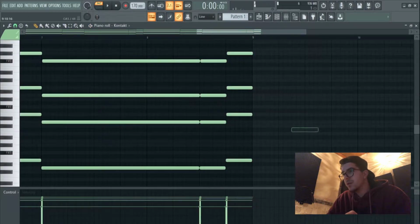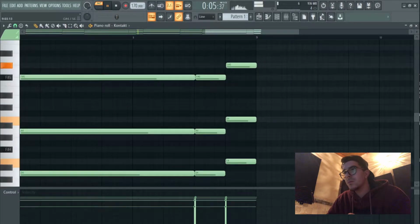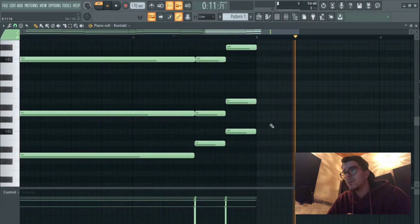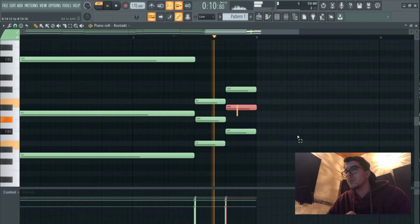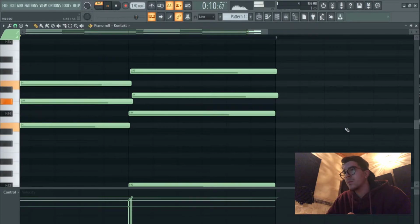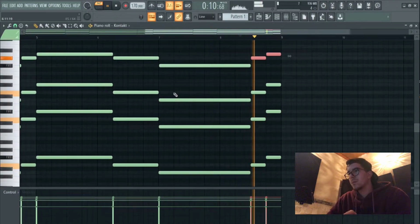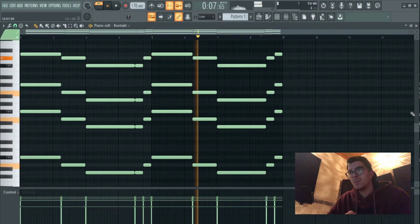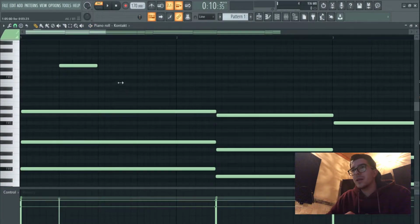Now I'm going to add some little variation on the second part though. Now I'm adding a top line melody.